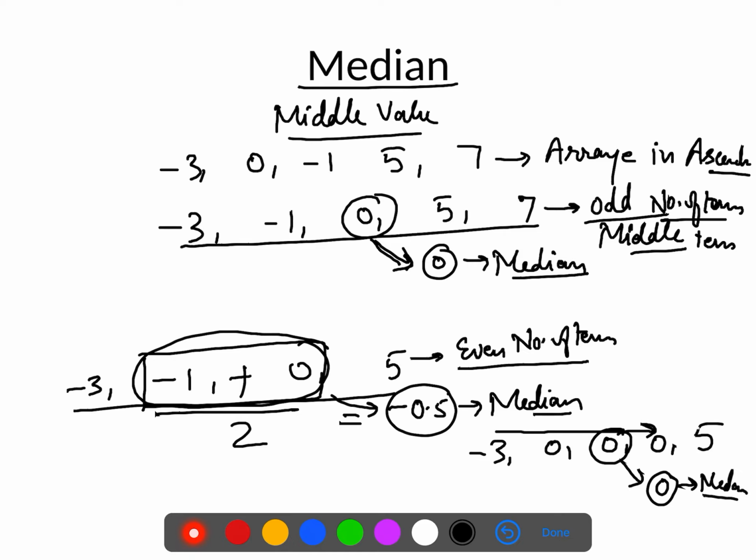The idea of taking this example is that there could be other terms also which are equal in value to the median. Okay. It doesn't need to be that every value has to be different from the median. Other terms can also be equal to the median in value. That's completely fine. The only thing is we need to take care of the increasing order. That's it.